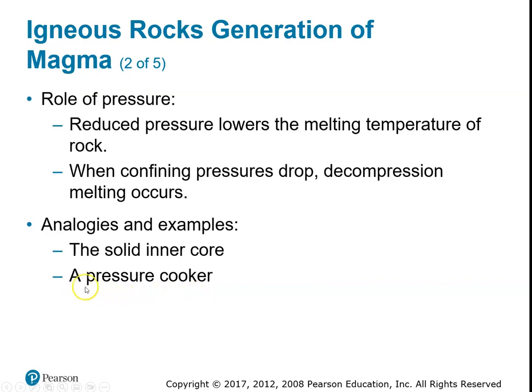For a pressure cooker, what's going on is you seal the water in, so the water vapor doesn't have a chance to escape. That's increasing the pressure, of course. Within the earth, we're talking about what happens when you decrease the pressure. If you open up the lid of the pressure cooker, the temperature will begin to go down.